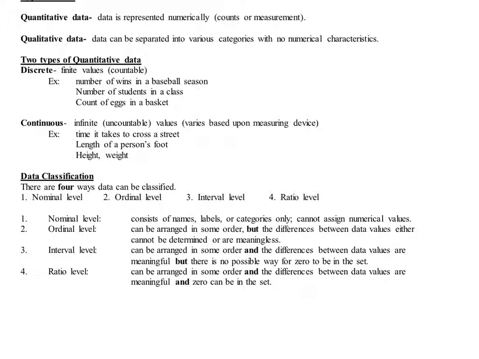Because interval, same idea, but now the differences are meaningful, but you can't have zero in the set. As opposed to ratio, which is pretty much the same as interval, except zero can be in the set. So now it really just becomes a matter of memorizing. Now, I tried to kind of come up with my own way of remembering things, like the word ratio is talking about fractional relationship. And so I just kind of looked at it like, well, in order for any possible ratio to be created from a data set, then I'd have to be working with pretty much every value that exists, including 0.